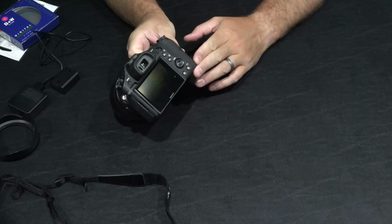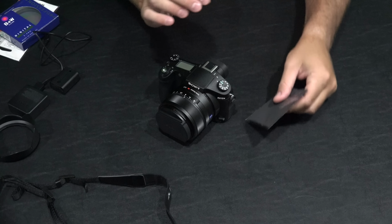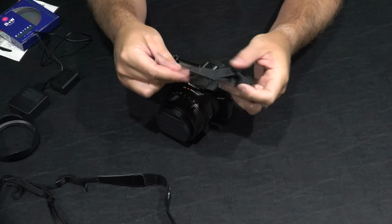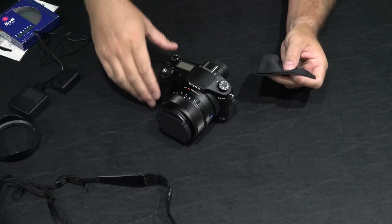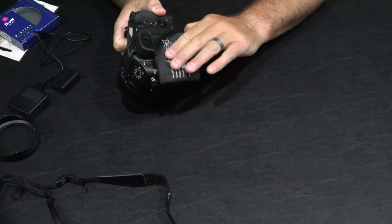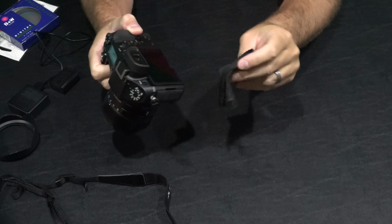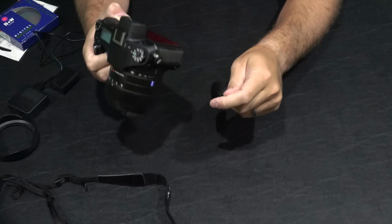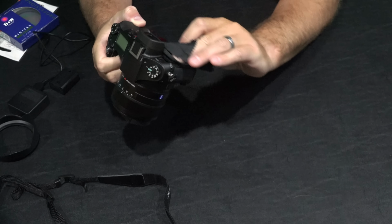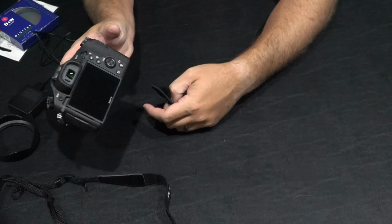Now you can see it's got an LCD on the back, but obviously it doesn't have an LCD protector. This is right out of the box, I have not used the camera yet, but even right out of the box, you may have a little bit of dust or fingerprints. So what I'm going to do is clean it off using a microfiber cloth, make this LCD display look perfect. Make sure there's no streaks or spots, and there's not.